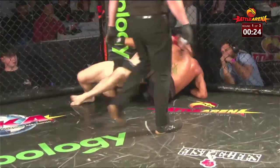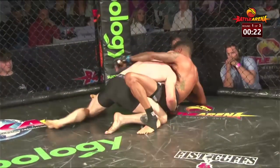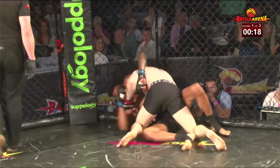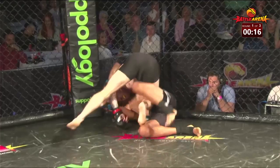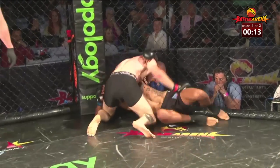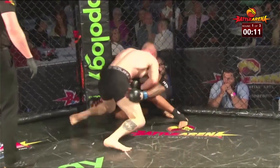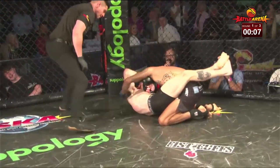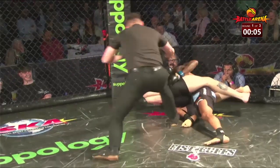Oh, Jake doing well to turn his chin into the crook of the elbow, and he reverses it. What a backwards and forwards fight this is turning into. And we're seeing Clarke again trying to isolate that arm, possibly looking for triangles like we saw earlier in the round, but 15 seconds remain. And now Jake Stark's on top looking for a guillotine. Yeah, 15 seconds. Pulling that elbow very high. Tight. And that's a tap.